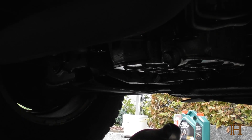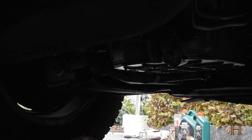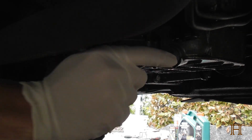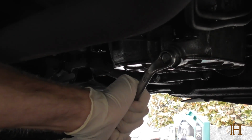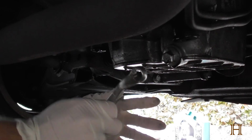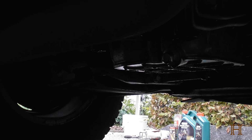Now, you'll want to take your 15mm wrench. You can also take a ratchet, whatever works for you. Then it is kind of tight under the car, but just wiggle your way in, place it on, and give it a light tap to crack it loose. Now, I don't have the oil pan under yet, just so I have enough room. Next step, grab your oil pan.